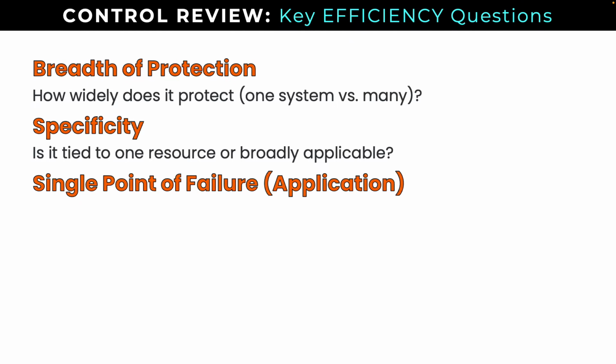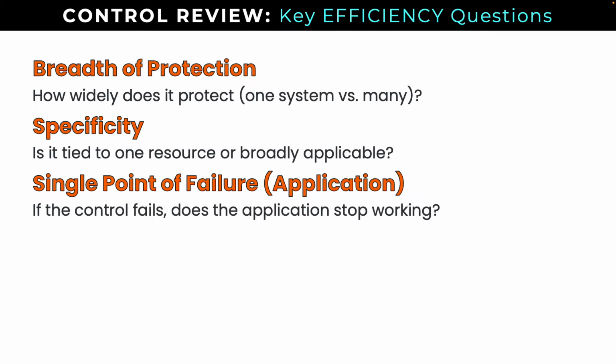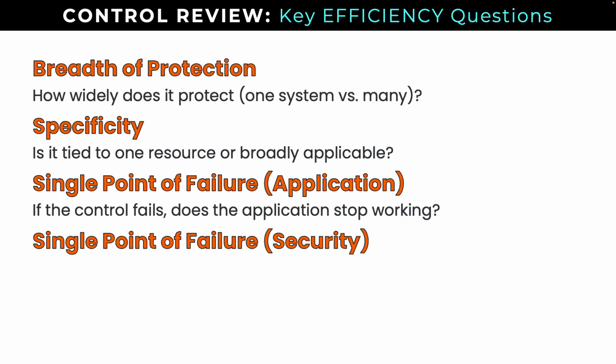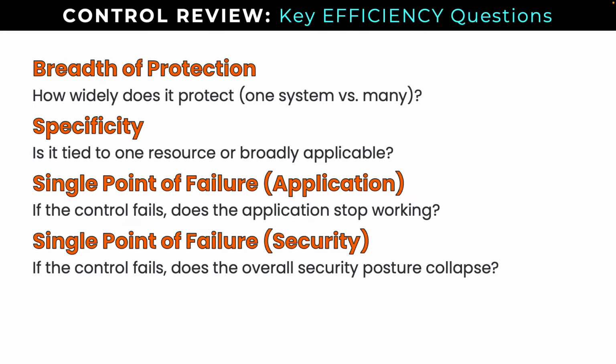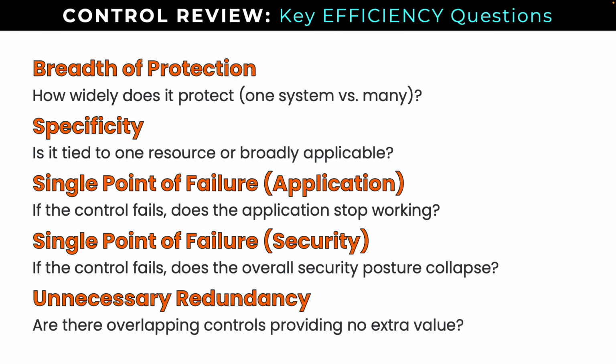Single point of failure. So if the control fails, does the application stop working? Single point of failure from a security perspective. If the control fails, does the overall security posture collapse? Unnecessary redundancy. Are there overlapping controls that provide no extra value? That's going to be potential cost savings and potential complexity reduction and potential reduction in ongoing operations and management effort.